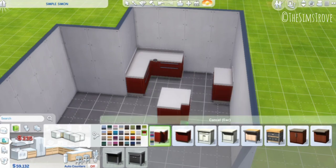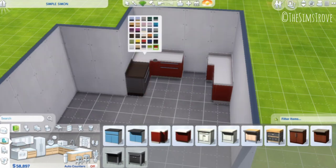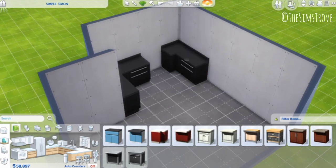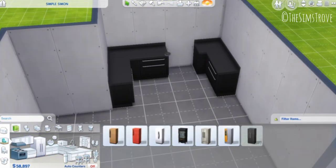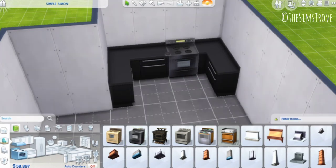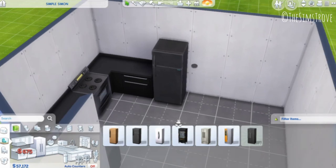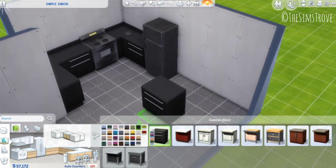She did a three choices, one room challenge and I saw a lot of people doing it and I thought, why not try it as well? So here is my attempt. Now the rules were that you pick a room, a shell — there were three choices — and you either make a kitchen, a bedroom, or a bathroom.